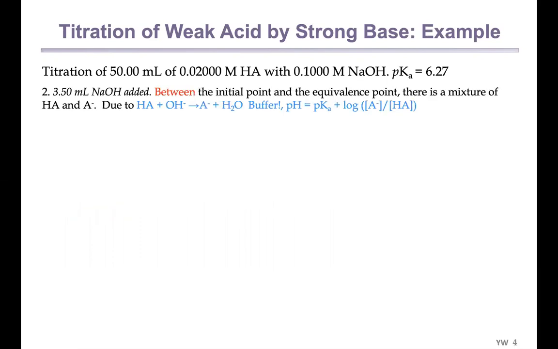And then before the equivalence point, after the titration starts and before the equivalence point is reached, it's kind of like a buffer system. So you are considering both the acidic form and the basic form based on how much titrant has been added, how much of the initial species has been converted to its conjugate base, and how much is still remaining in the solution. By taking the ratio, you can calculate the pH in the system.